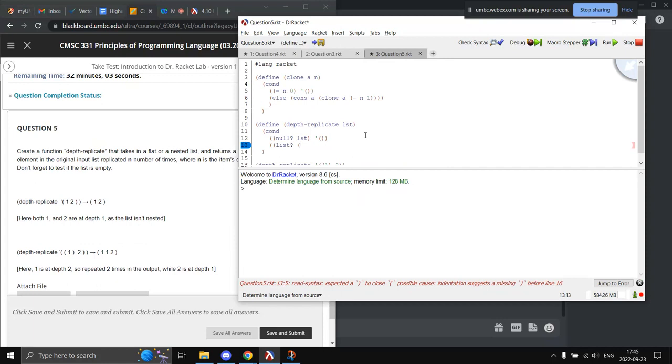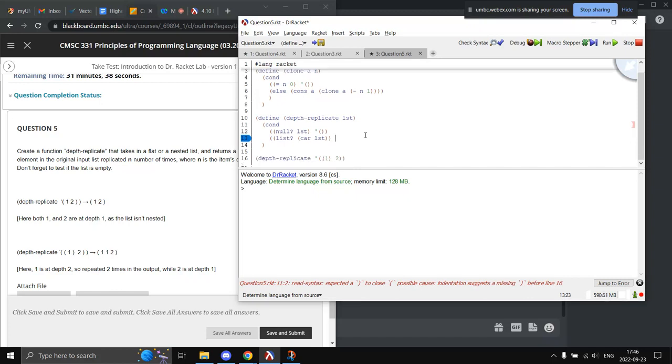So for list would be, what if the current element, I'm gonna try something. The current element is a list, then what is this called? Depth. I'm just gonna follow along with you. Hold on. So null. Yeah. See? And then if it is a list, and this is for this.